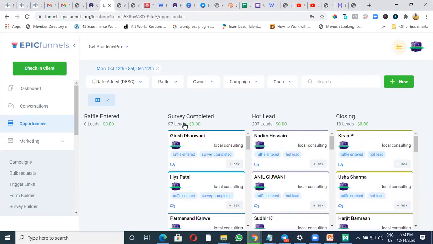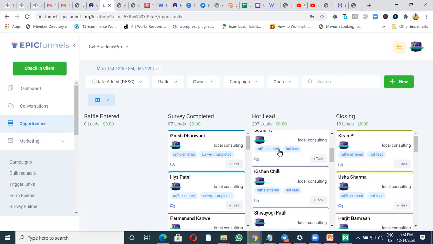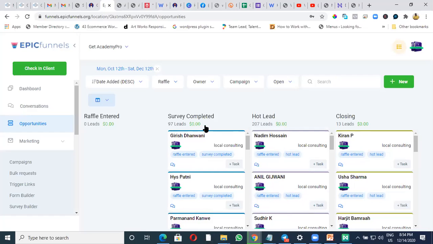You will see only these two areas getting updated. That's it. So don't worry if these two areas are getting updated. If people are not completing your survey, they will be coming all over here, and with hot leads they are coming. This doesn't hamper your email part, so don't worry about your email also.